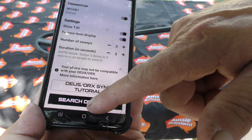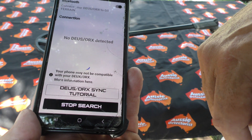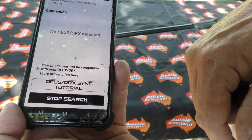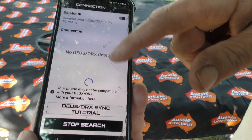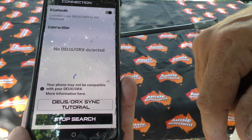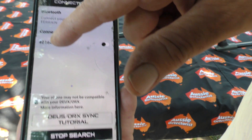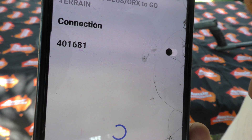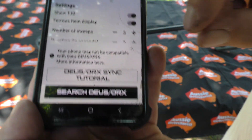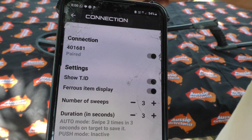To pair, hit the Search or DSR button here — we might as well just re-pair mine now. It goes through the Bluetooth scan speed and there it is — the coil serial number pops up. All you do is go over and activate it, and then all your settings come up and you're ready to go with that coil.